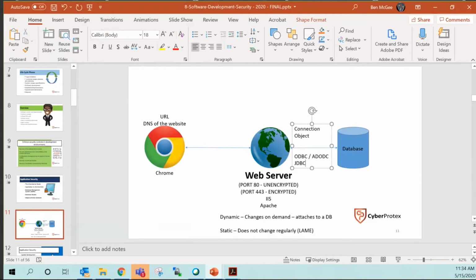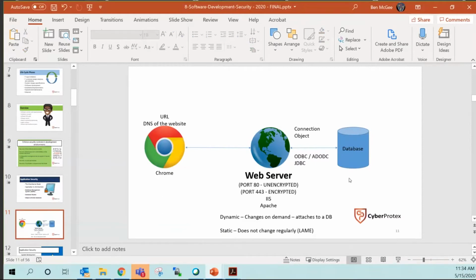And so what we typically will see is this connection object will be inside or embedded in the code of a web server. And what that does for us is it allows us to immediately interact with the database. If I can connect to the database, then I can interact with that database. So I provide the credentials, the user ID and password of the database, and then I will need to present that as a connection object.